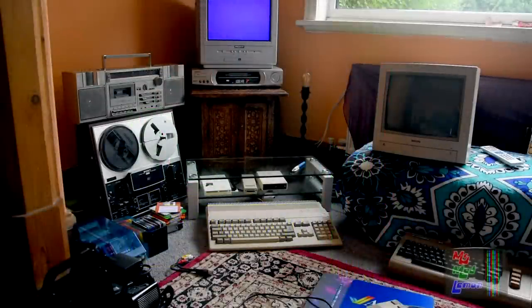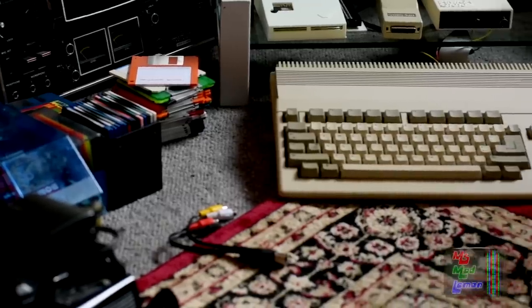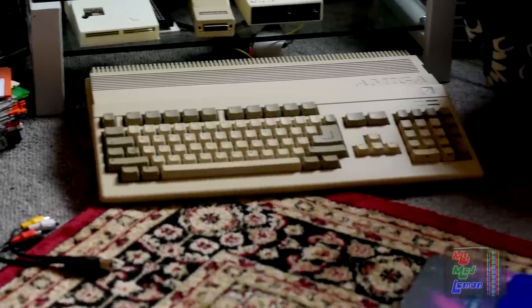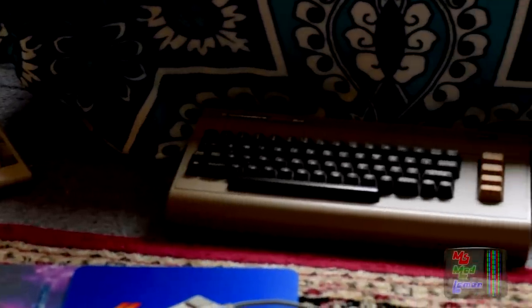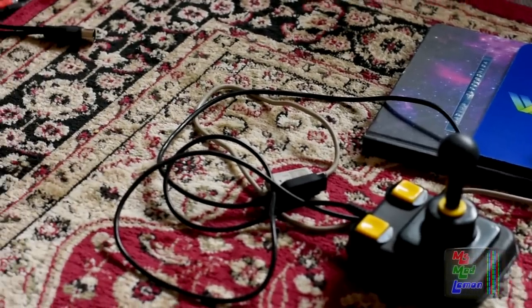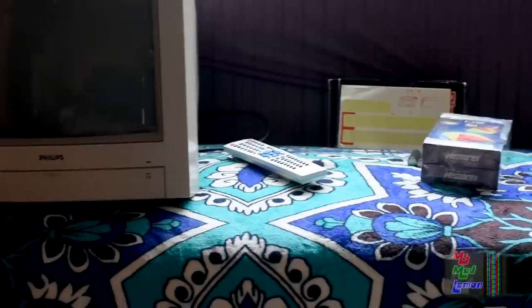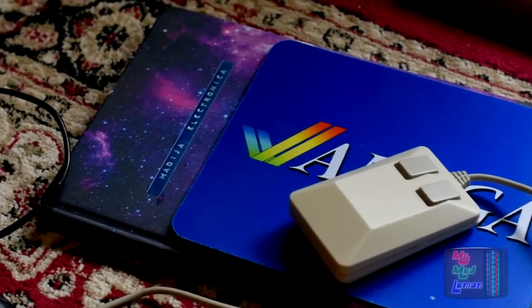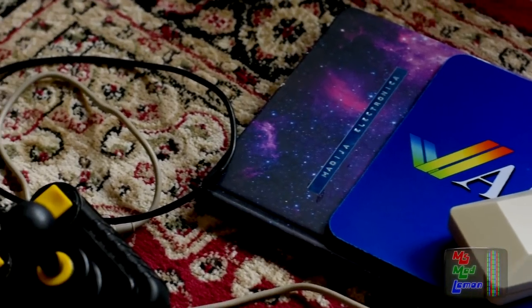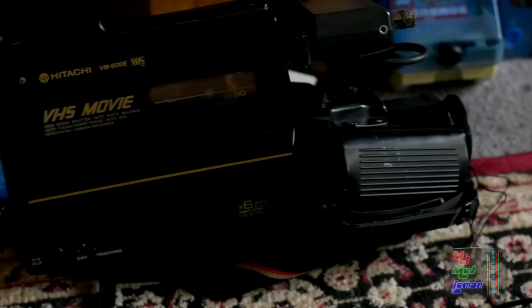Today we've got quite a setup going on here, and I didn't expect this to be the case, but you know, sometimes things just happen and take you somewhere on some avenue which you didn't expect to go on. Anyway, it's not all entirely set up just yet. I'm actually going to set it up with you all. But I did not expect myself to get into dabbling with VHS and analog video and things like this. It just sort of happened, and it happened by accident.